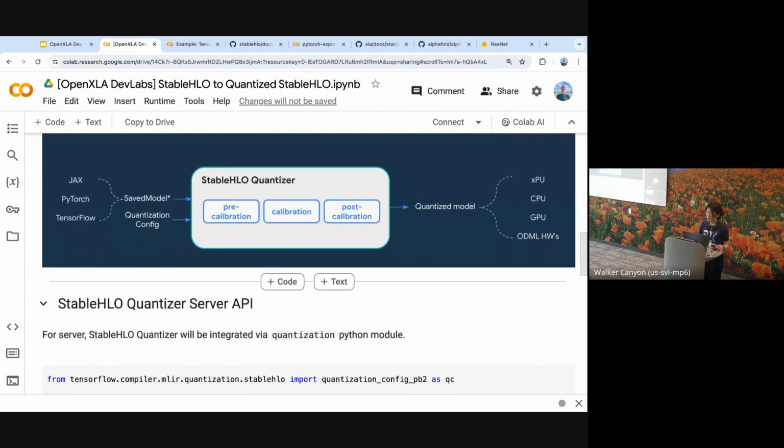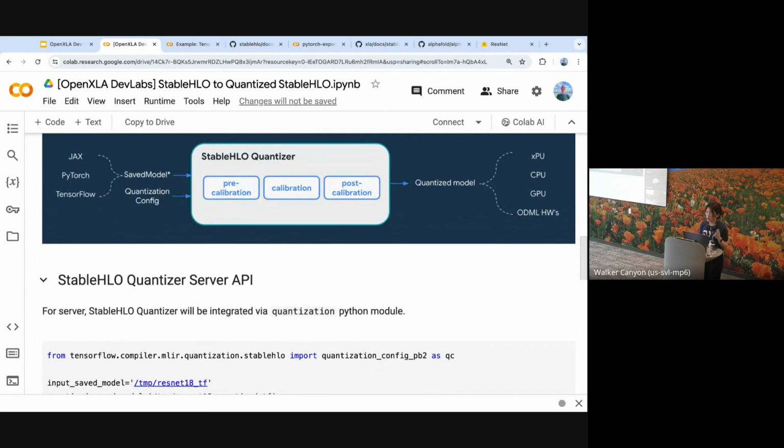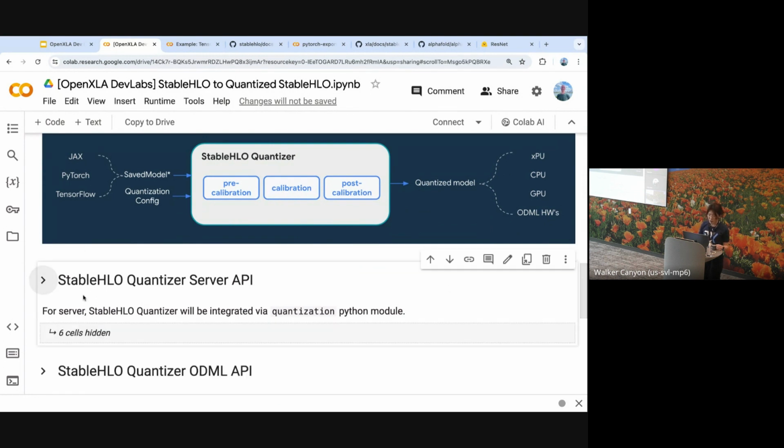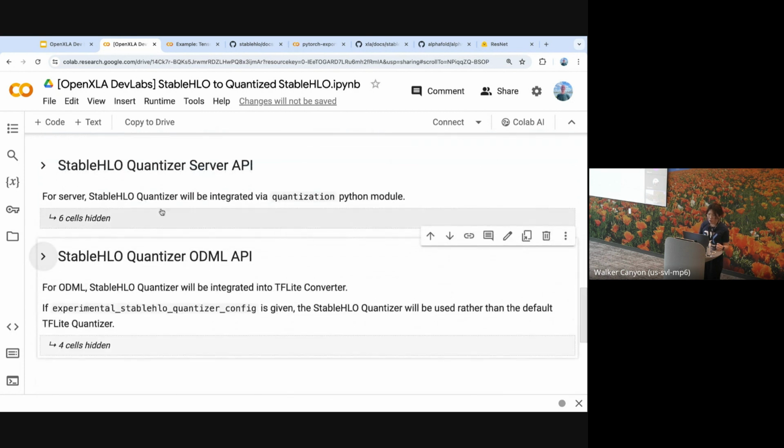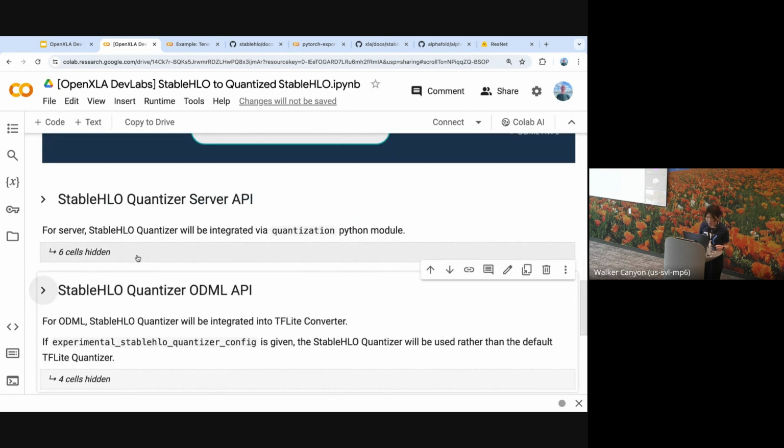Because StableHLO itself is an intermediate representation intended to be hardware agnostic, we support both server usages and ODML usages. Today I'll be demonstrating both. For the server side, it utilizes the quantization Python API for StableHLO.